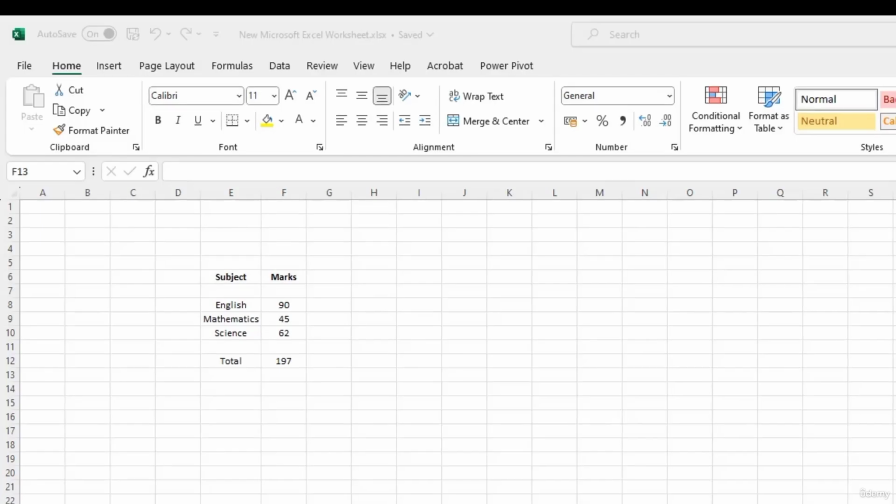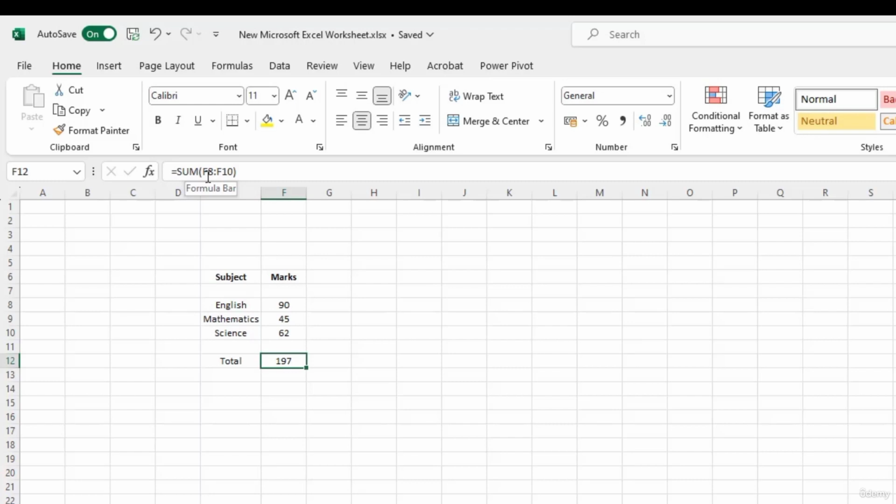So, as we have seen here, formulas are mathematical expressions used to calculate values in cells. And cell references are used to identify cells in formulas. For example, you can see that the formula in this cell is the sum of the values in the cells ranging from F8 to F10. If you look over here, you would understand that the cell references are made up of column letters and row numbers. In our formula, F8 is the starting cell, which is the intersection of column F and row number 8.